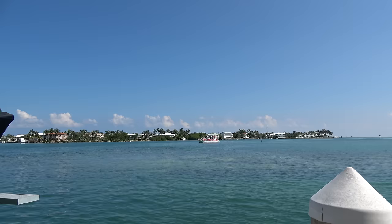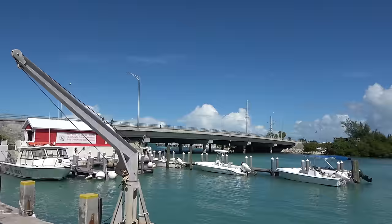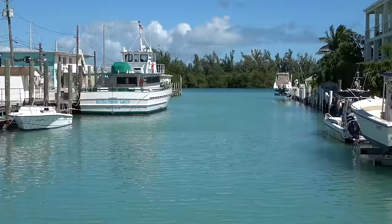guys. So here comes one of our charter boats in right here. That's a dive boat. I believe that's Captain Hook's. And it's literally right around the corner from this house. You could walk from here and catch that boat, literally just a couple of blocks, and you could catch that boat to go out to the snorkel trips, out on the reef trips, scuba diving, all that kind of stuff.